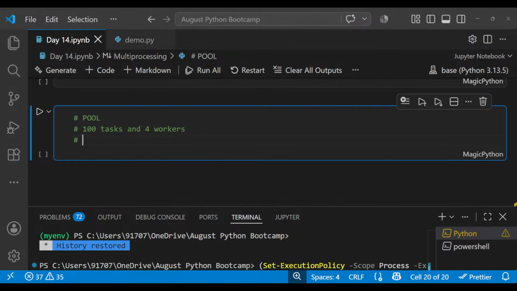So instead of creating 10 processes for 10 tasks, you will create only five processes and say to the pool, I am creating five workers. Now which task will be given to which worker, and how many tasks to each worker, depends on the pool. That is the concept of pool here.